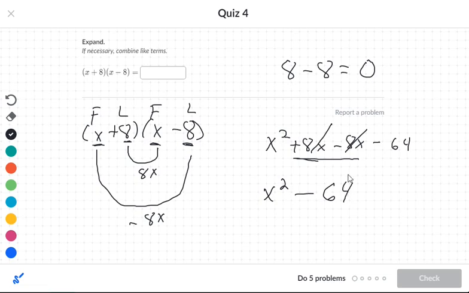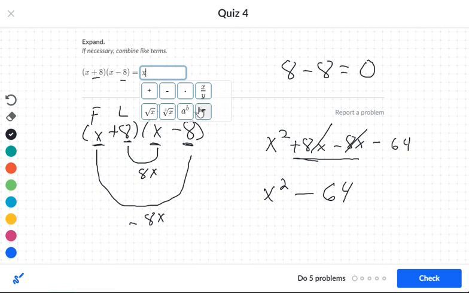Now, if I go back and I look at the original problem here, the first terms are the same and the second terms are opposite. And we said that if you have the same and then the opposite, you can expect the middle terms to become 0. And again, if you think of the words 0 and opposite, they both have a letter O. You know, an O can also look like a 0. So if the first term's the same and the second term is opposite, you're going to lose the middle term. The middle term is just going to become 0, so you don't have to write it down. So again, you can kind of keep that in mind when you have a problem like this.